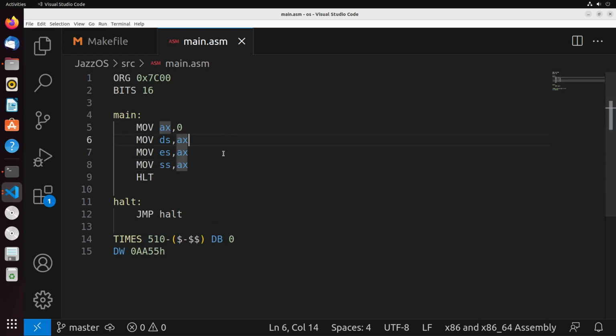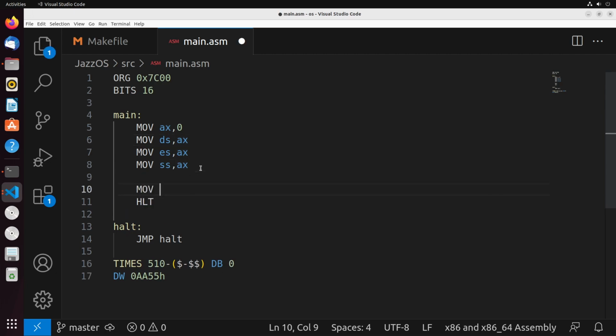Now, we haven't seen these registers so far as we've discussed x86 programming. Basically, the DS register is going to keep track of the start address of the data segment. The ES register sets the start point of the extra segment, and the SS register sets the start address of the stack. We initialize these all to 0 to get a consistent starting point for everything. And the last thing that we need to initialize here is we need to move into the stack pointer the start address of our application, 0x7C00. We do this because the stack grows downwards. So we're basically starting the stack just after our actual application code so we can continue to grow downwards from that point. That gives us a lot of space to grow on the stack, which is going to allow us to work with the stack in a much more effective way.